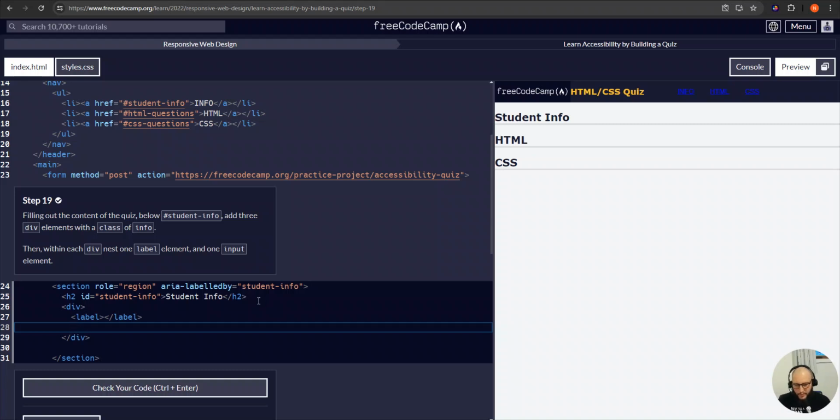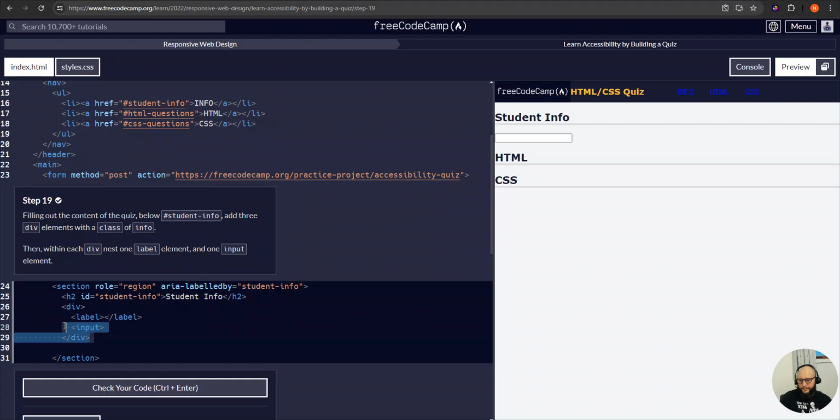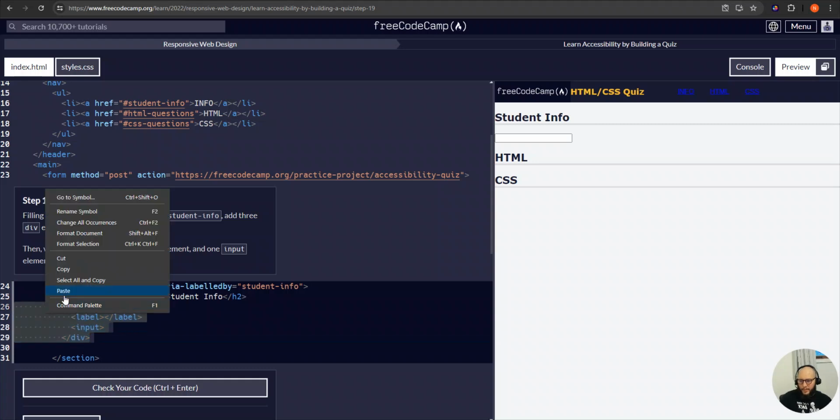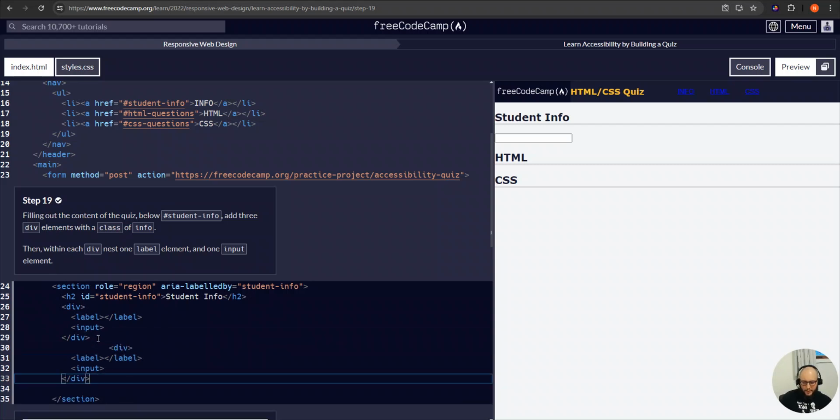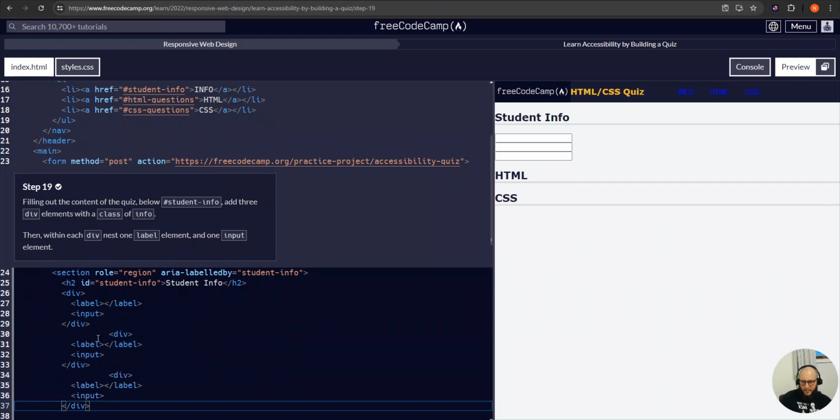Inputs. I think the input are self-closing. And then we're going to want how many of these? I think they said 3. Okay.